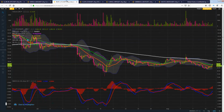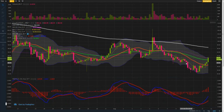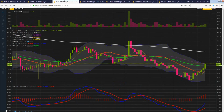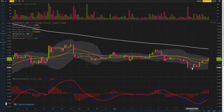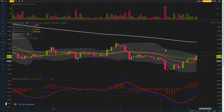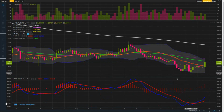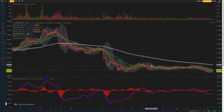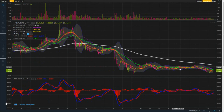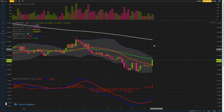So nothing going on there. Litecoin, despite having a halving event, it's pretty much the same as Cardano. EOS, one of the stronger ones in recent moments, but still a big distance away from having that golden cross. XRP, now because XRP has been trending down for longer, the distance between the two actually looks closer than most, but at the same time it's actually very far away.